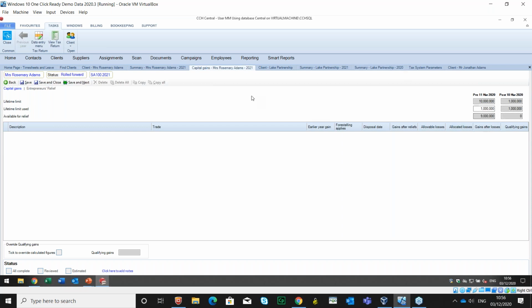Obviously, if these figures were different, it will need to show you. Now, one caveat I would say to that is that if you've got some entrepreneurs relief that you've already used, when you start to put the client on the system, you do have to come in here and put the amount already used in, as I did during the 19/20 tax year where I put the million in there. You would actually have to put some in if they've already had a disposal, perhaps they'd sold a business previously and they've used some of the lifetime limit in any case. I hope that answers your question.